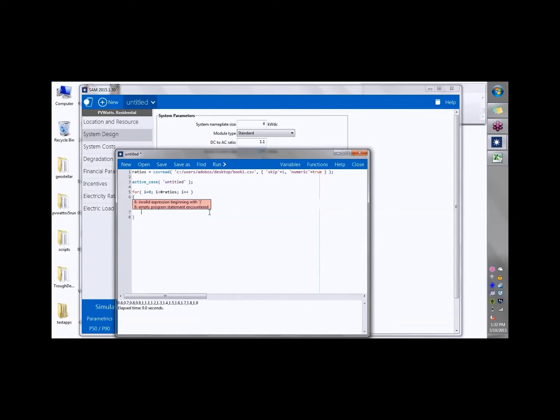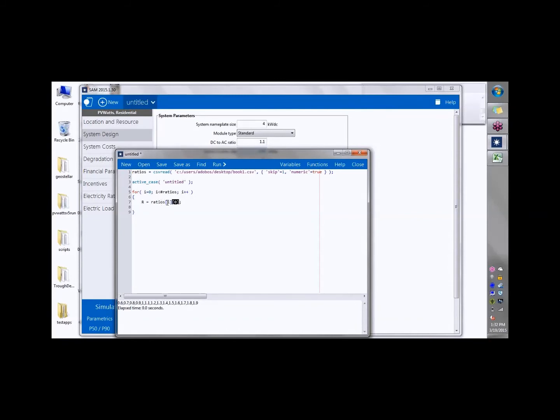All right. So here we'll start typing. We'll just create a local variable r for the value of the ratio, and I'll read it out of the ratios matrix. So I have to put in this ratios represents a matrix.